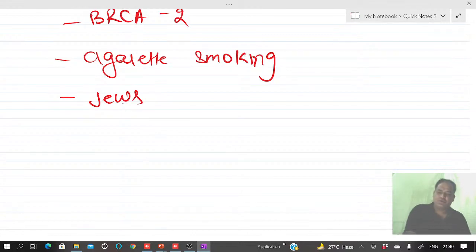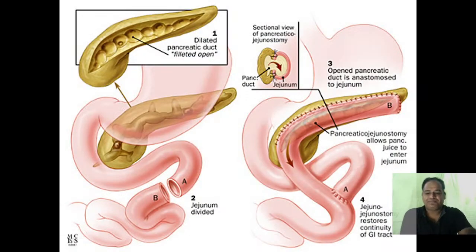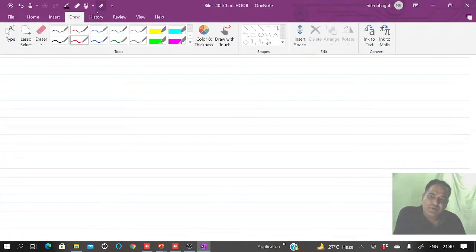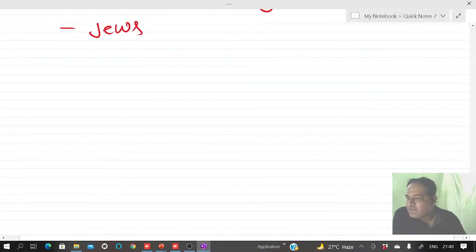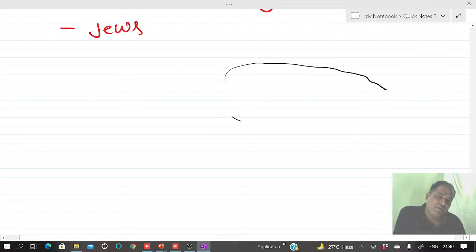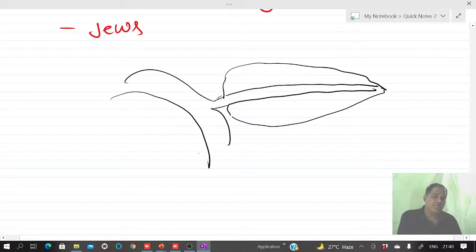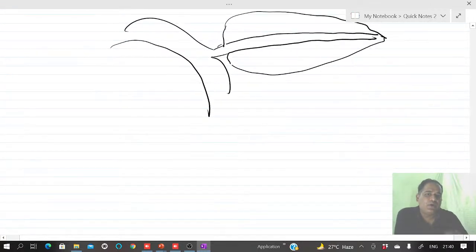Yeah, sure. See, surgery image. I'm just slightly deviating from the topic, please, because Dr. Avinash has asked about this image. Now, you see here. Let's say this is the normal pancreas. Now, this is the normal duct, which is smooth, and it will easily drain into the duodenum.